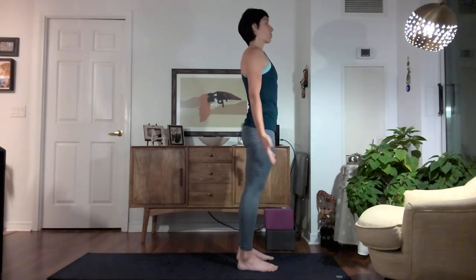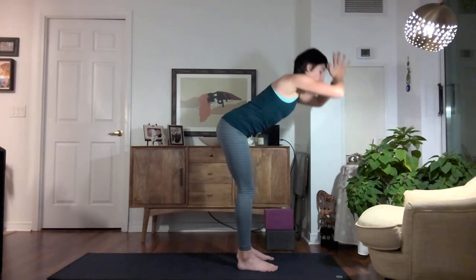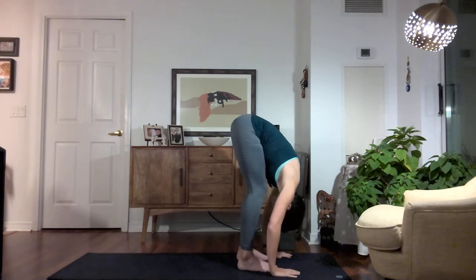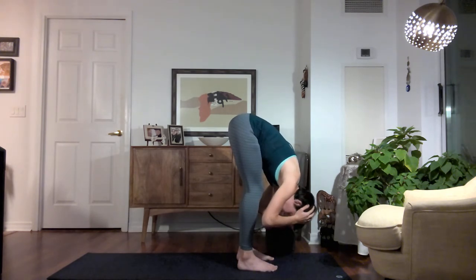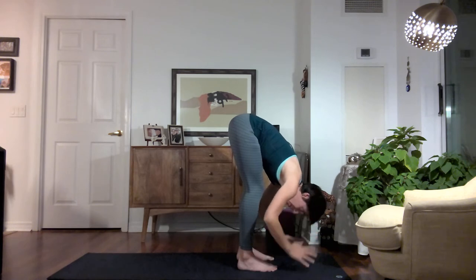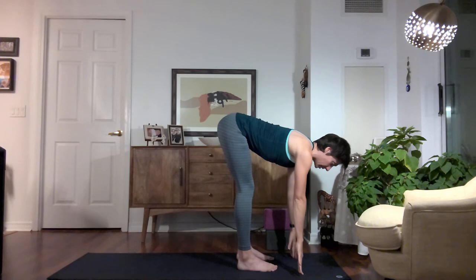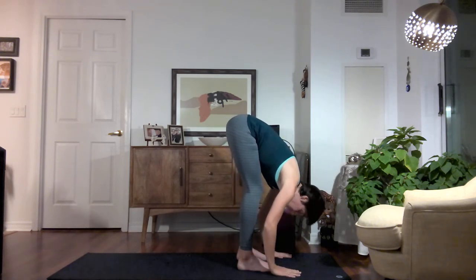Now take an inhale, circle the hands up overhead. We will fold all the way to the ground. So bend the knees, chest to thighs. Extend and lengthen. You don't need to strain your neck. Your head is already heavy. It's doing the work. Inhale, halfway flat back. Extend and lengthen. On your exhale, fold one more.